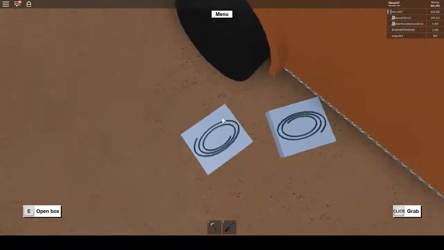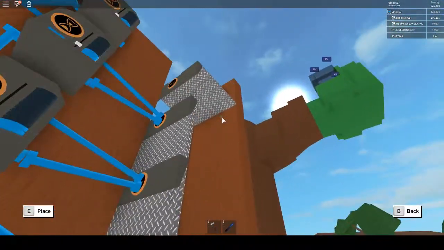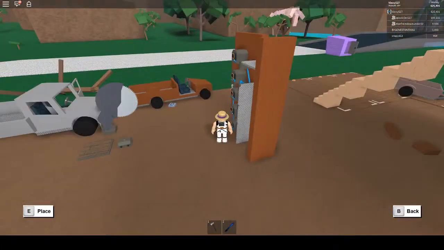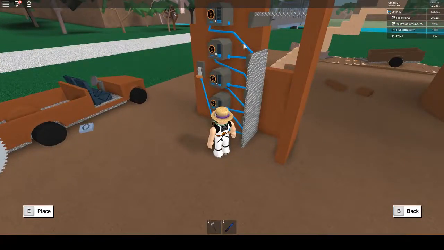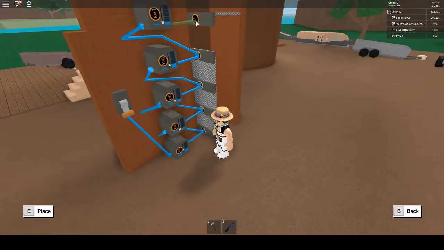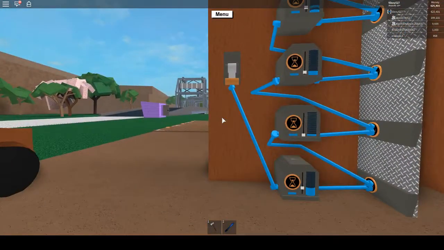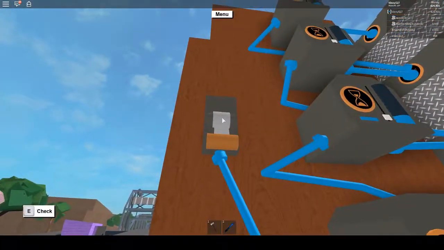Let's do this one. And we'll get this one in place. And finish. There we go. Now everything is in place to be a working elevator. So let's just check this out once. I'll hit the, you know what?